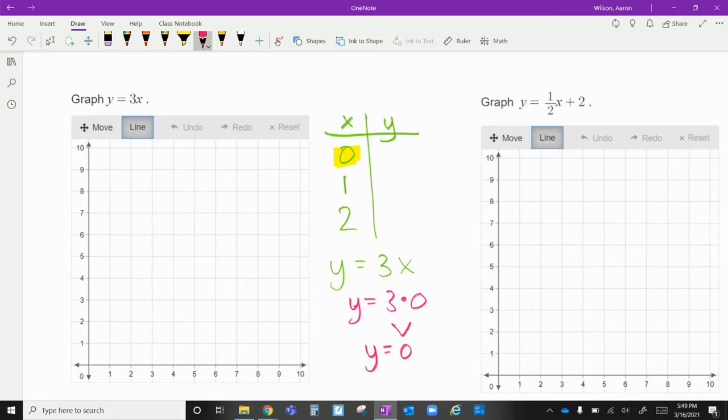So this means if x is 0, what does y have to be? It's 0. You're looking at it right there. So that means 0 and 0. So one of our ordered pairs that we're going to have to plot is 0, 0, which looks like someone's face and a nose. Moving on. Now I'm going to use the number 1. So I'll highlight the 1, and I'm going to plug in the value of 1 for our x.